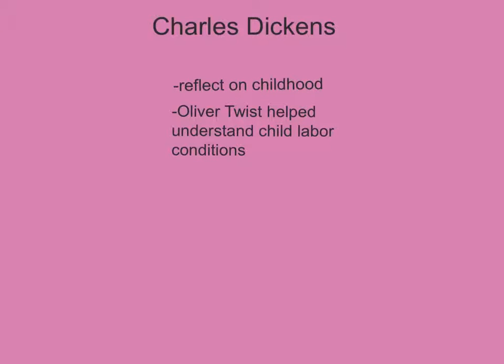Many of the works of Charles Dickens were reflecting on his childhood. They were from the perspective as if the reader were a child during that time. Some of his works include David Copperfield, Little Dorrit, and Oliver Twist. Oliver Twist, for example, described the working conditions of chimney sweeper boys during the Industrial Revolution. He also described other conditions for all children working.